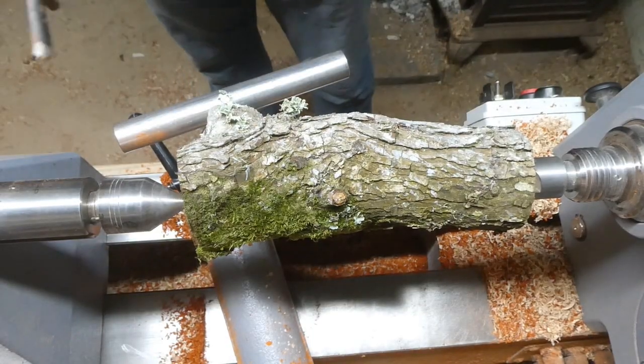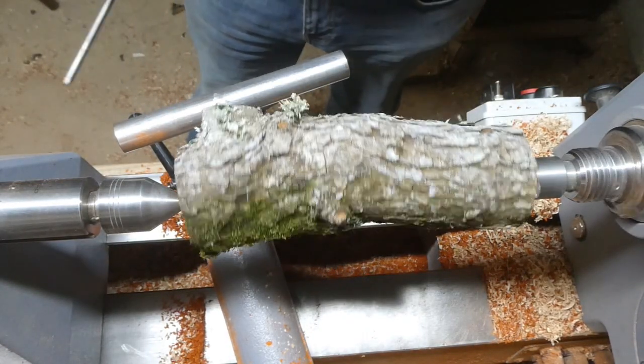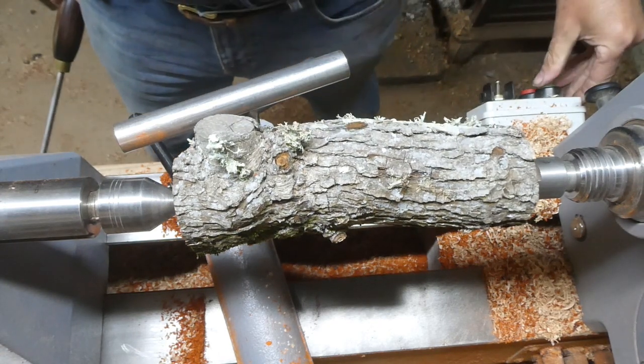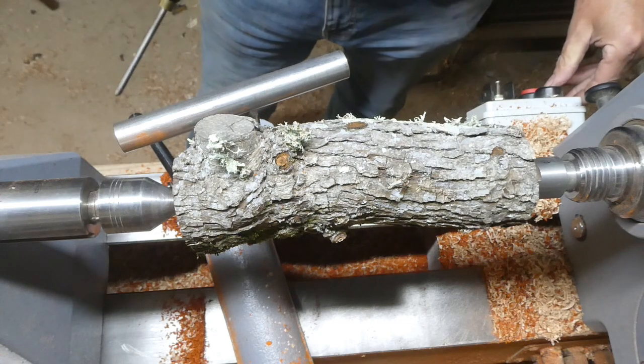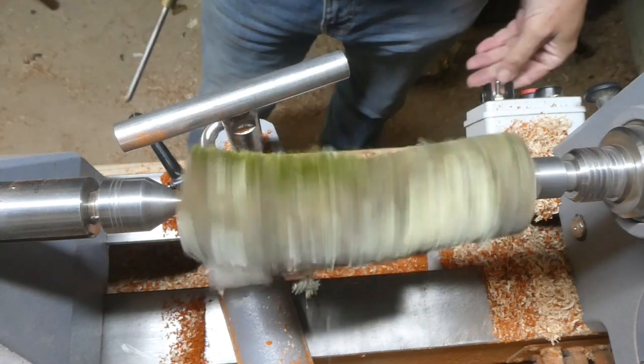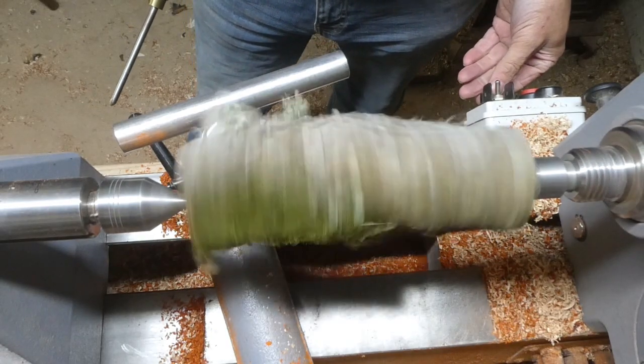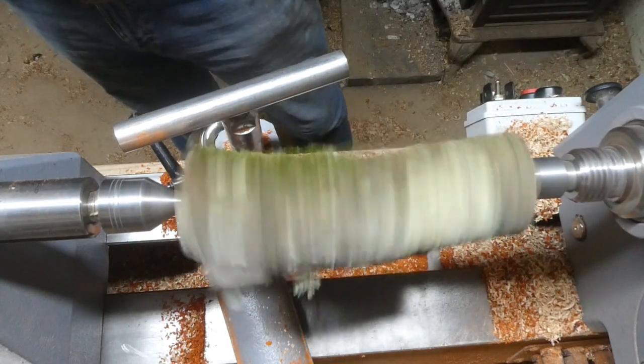Cheers. Okay, the first job is going to be to create the tenon on the bottom so we can turn it around and mount it on the chuck. Turn about 800 revs.